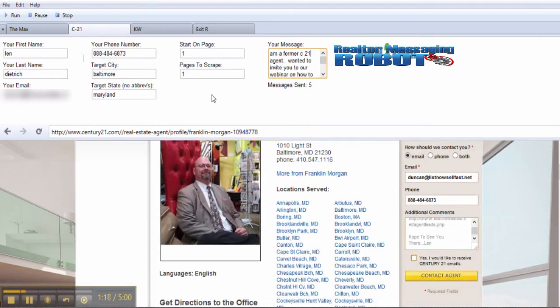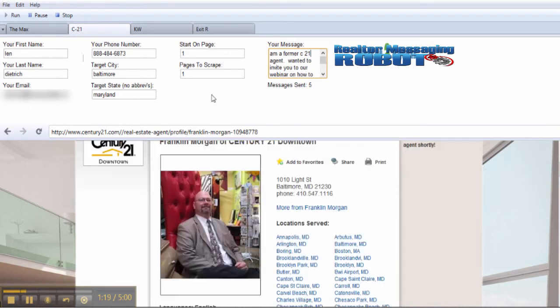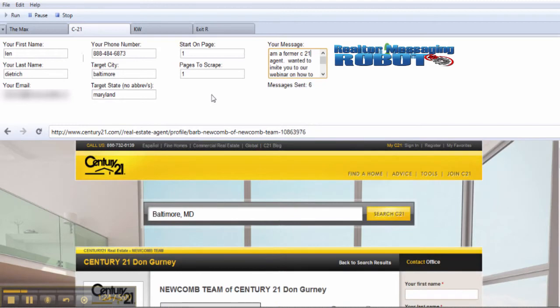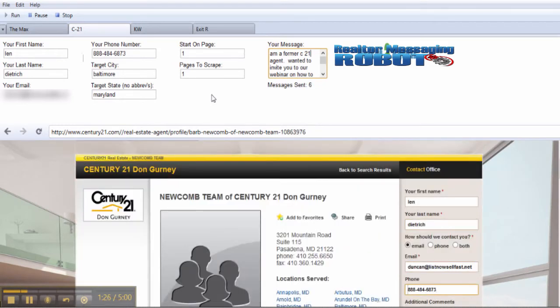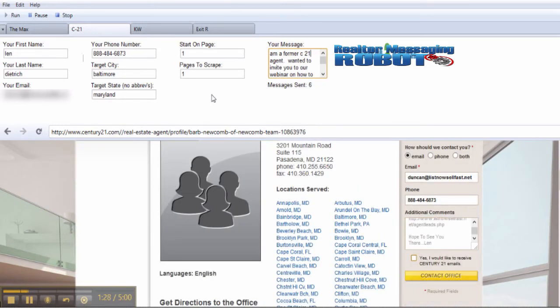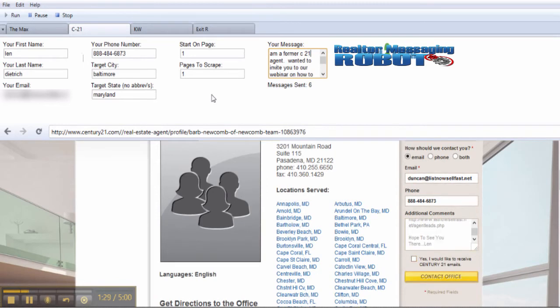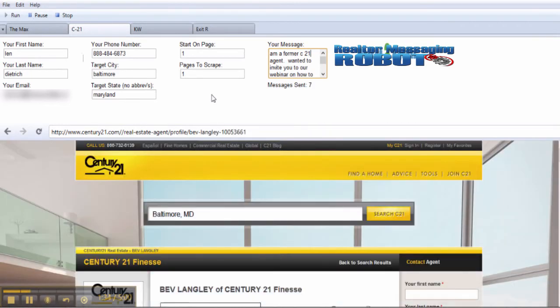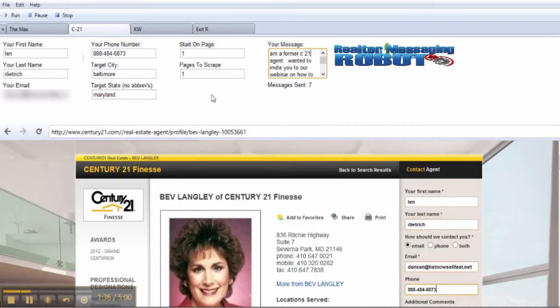This really works good for, let's say you're a WordPress designer, you build Facebook pages for companies, you're some type of offline marketer offering something for offline. You will be able to directly message real estate agents in your local market and then expand out from there nationwide in the US and also in Canada.